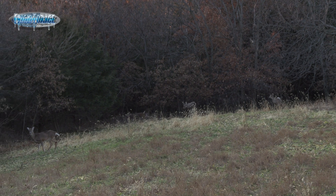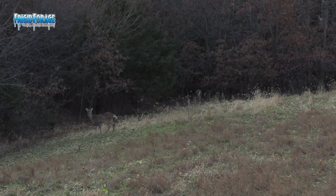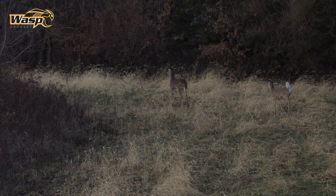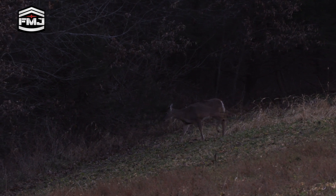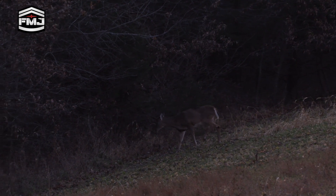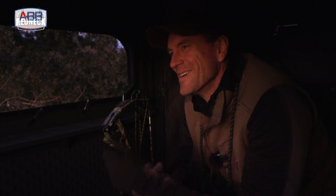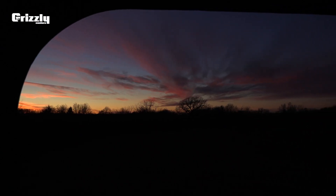There is still a doe clear to the north, and I guess there's some possibility she could come down this way. But out in front of the blind there's nothing. We'll sit a little bit longer and see if something else pops out. I know it's not too exciting on these doe hunts, but once in a while something interesting happens — like this lazy tongue doe. Now we've got something to chase. Just keep checking back and we'll get out these next few evenings before gun season comes in.